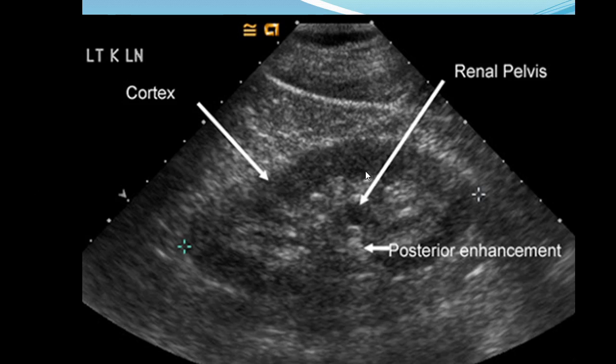This is the kidney. You can visualize it ultrasonographically. So this is ultrasonographic visualization of the kidney. Here you can see the kidney. You can measure its length and its breadth. You can see here the kidney is divided into the outer cortex. Here this is the cortex, and this is the inner medulla. And here this is the renal pelvis.